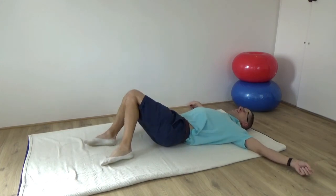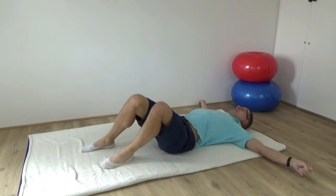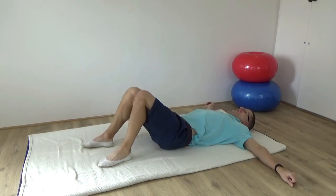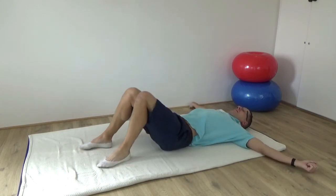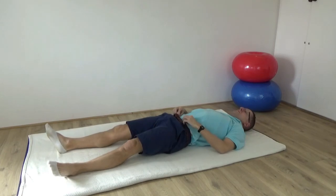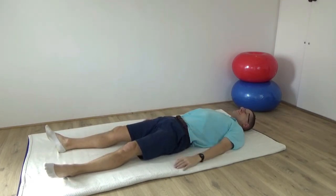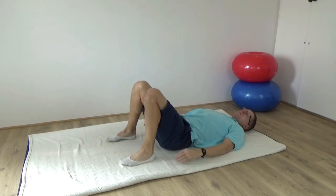Oh, I could feel myself suddenly wanting to go back into the old pattern there, the first pattern. So again, take your time. Head and knees going towards the fist that's rolling down. And then pause once you've explored that. Just take a rest. And then please bring your legs back to standing.